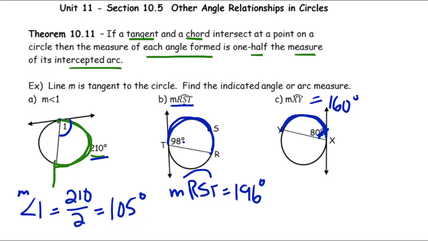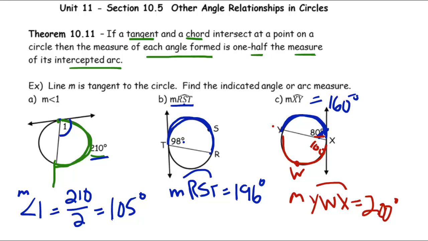Now, if they wanted the other arc, if they wanted this one, they would have given me a dot over here and said that this is W. And then we would have said XWY. Now, if that's the case, then I want to either take the 80 degrees here, subtract it from 180 to get this angle measure, which then would be 100. That's not a great 100, is it? And then we know that arc would be twice that, so the measure of arc YWX would be twice that, 200.